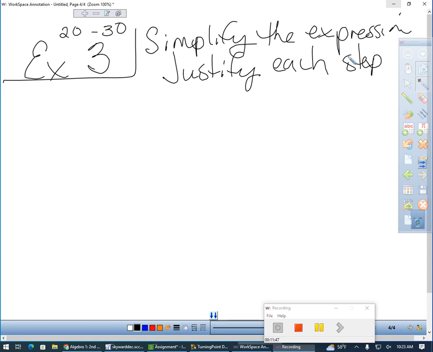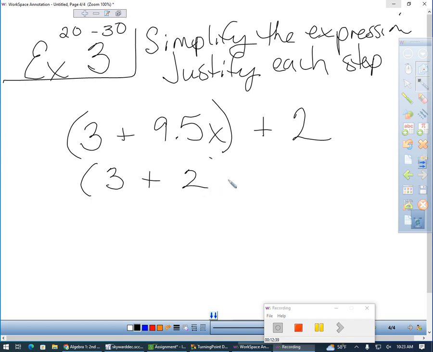So, for example, let's say I have, how about 3 plus (9.5x plus 2). And I want to simplify this. What's one thing I can do to begin with? What would you want to do, Brooklyn? Add what's inside the parentheses together. Well, those are not like terms, are they? So can I add those together? No. So switch what? Okay, so let's switch the 2 and the 9.5. All right, so I have 3 plus 2 plus 9.5x.